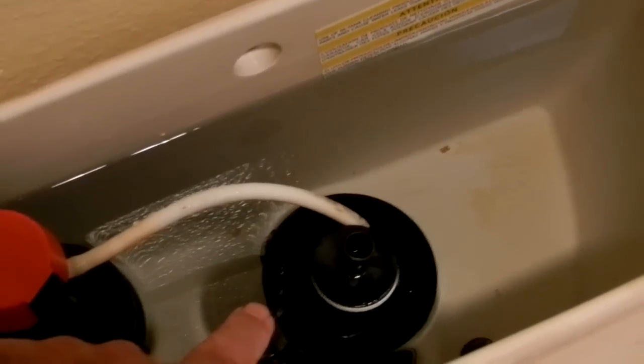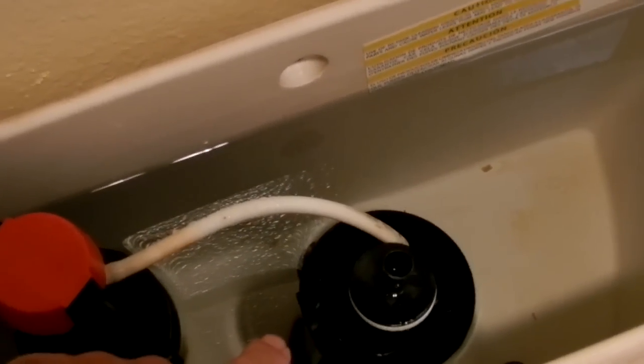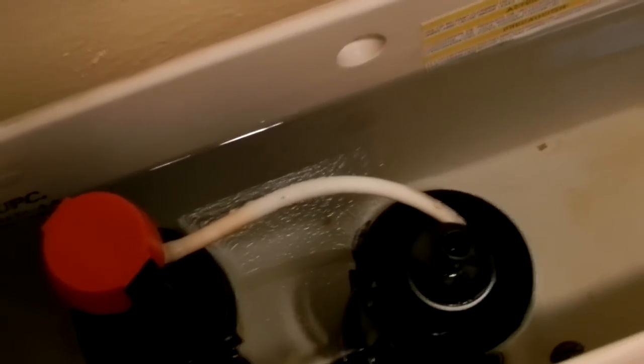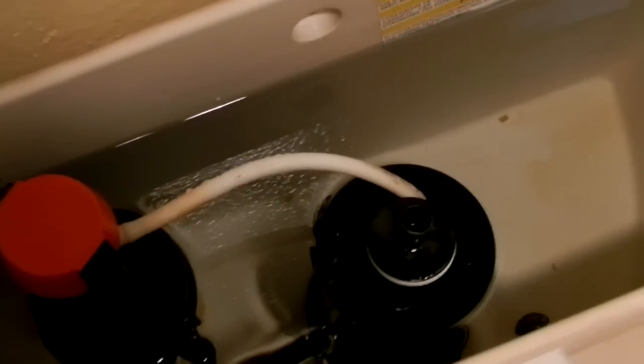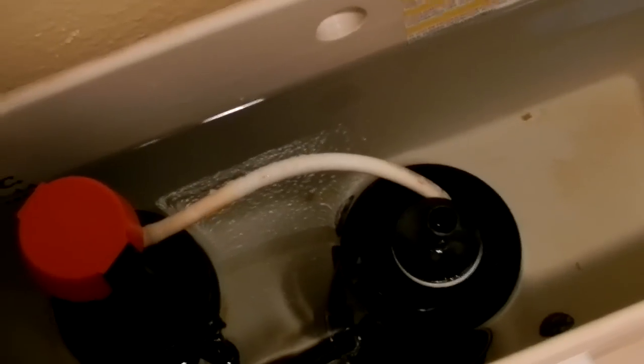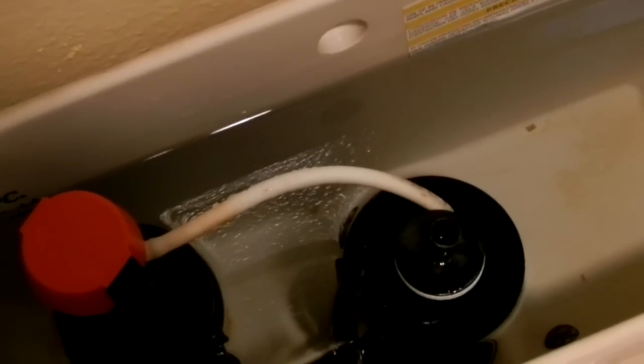I'm going to edit this together. You'd remove the canister, and then you would replace the gasket that's on the bottom. Now, this has a red pinkish type gasket. The newer gaskets are yellow. You can buy some of the red gaskets on the internet.